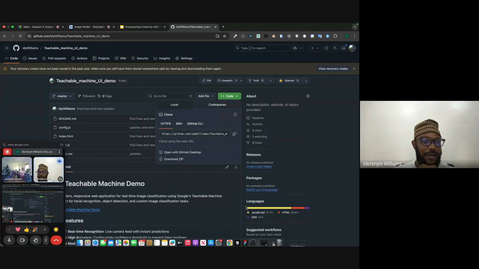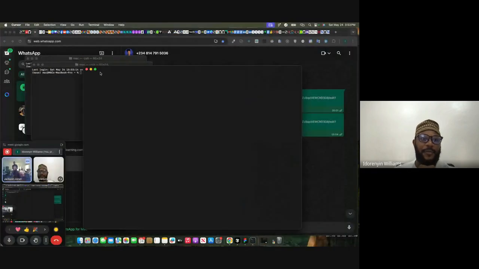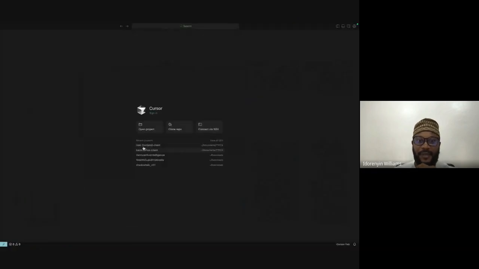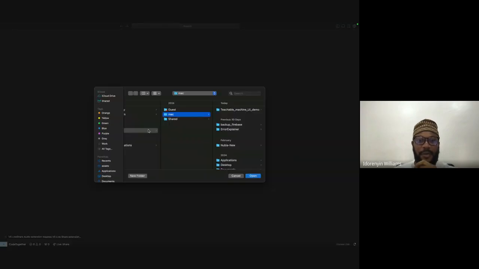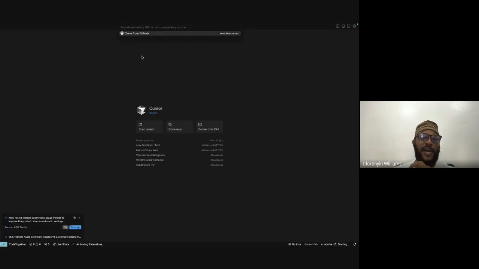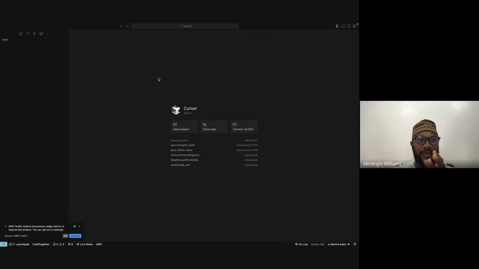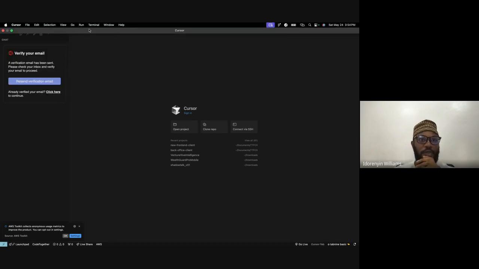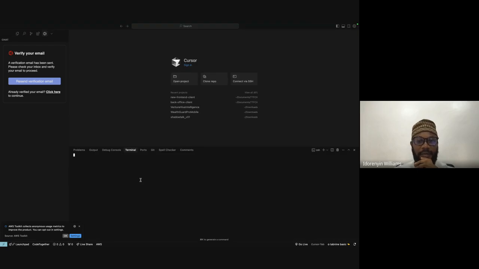I'll bring it up full screen. You can open a project, or if you don't want to, just click on Clone Repository. I hope it's the same process for those of us using VS Code. Cursor asked me to paste my repository link for a quick clone, which makes it very easy, but I'm going to use the terminal for those of us who want to use the terminal.